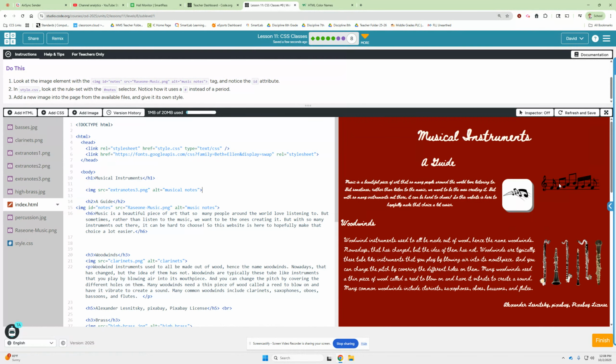Oh, there's our musical notes. Why did it show up right there? I don't know. So maybe that's not a good place to put it. Maybe let's put it above the H1.